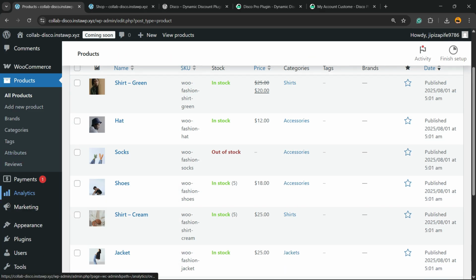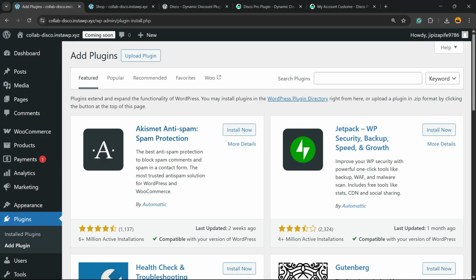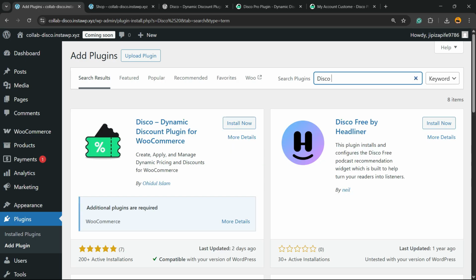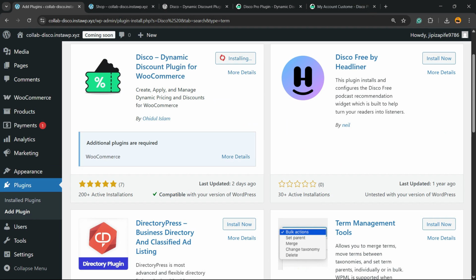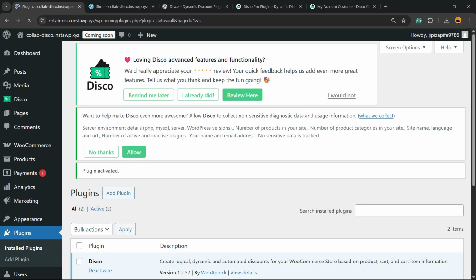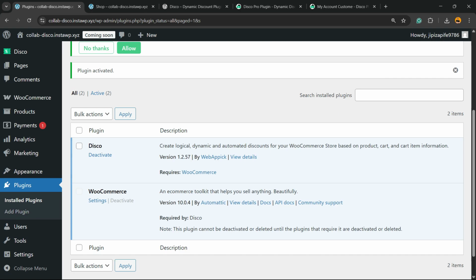So, review the left sidebar of menus, hover mouse over plugins and hit the menu Add Plugin. Into the upper right corner of your screen, there is a field called Search Plugins. Click and type Desco, just like this. Wait just a little bit and install this amazing plugin right here, okay? Click on Install now. Click into the Activate button. And you're gonna be redirected to the plugins list, a list where you can see all of the present plugins on your site. And Desco is right here, okay?